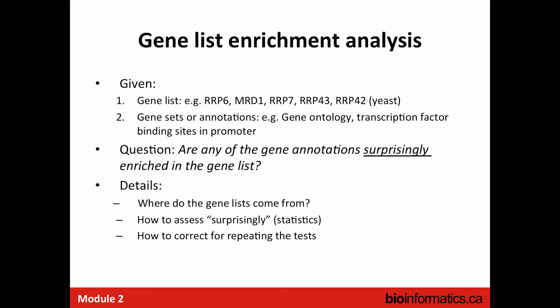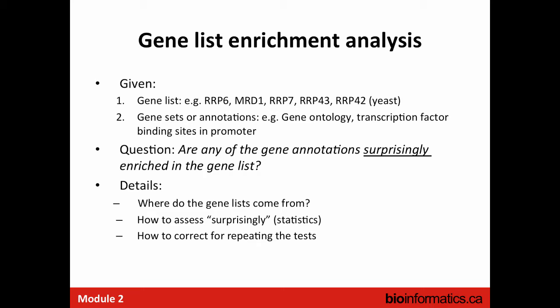Okay. So given the gene list and the pathways, which I'm also going to call gene sets or annotations, and as Gary said, there are a lot of different sources of gene annotations these days, the question is, are any of these annotations surprisingly enriched in the gene list? Are there more genes in that pathway than you would expect by random, if that gene list was just randomly selected from the background of all the genes that you're considering in your assay? If you like proteins, I could say proteins instead. You have a background of things that you're considering: genes, proteins, microRNAs, who knows, SNPs. And you want to ask the question, I've selected some special list through my experiment. Are there any pathways that are enriched in this list? That's what your test is asking.